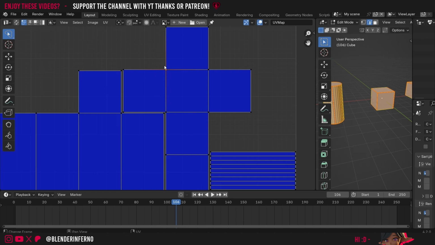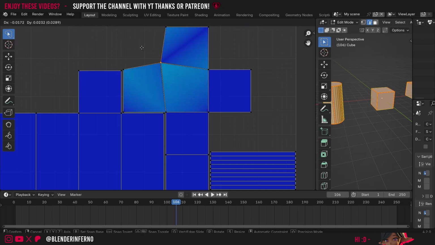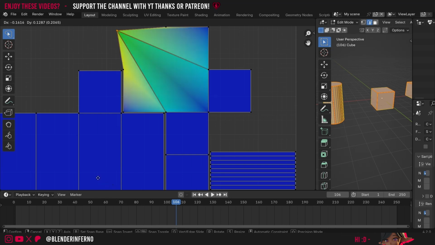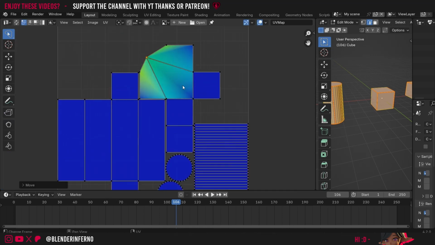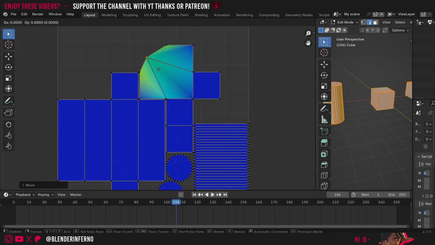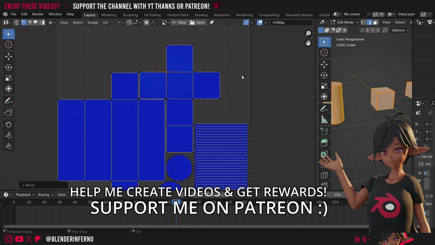In order to see any stretching though, if I was to left click one of my vertices here, I'm in vertex select mode, which is just this option here, and then press G, you can see as I move this, it's going to start changing colour, showcasing how stretching is taking place. You can see the colours will go more towards a green, then a yellow, and eventually it will get to an orange and then a red as it gets really stretched. So if you found something like this, that would be a sign that if you want to reduce the stretching, you can just press G and try and move it to a point where it's a little bit more blue like this. And yeah, that just about covers it.